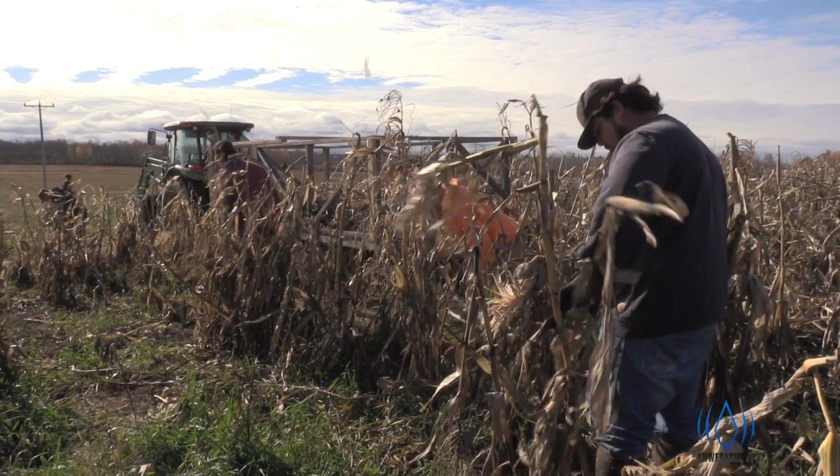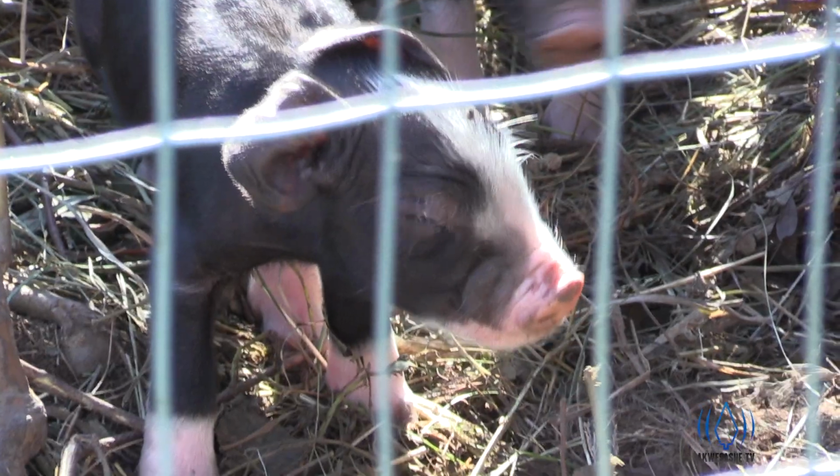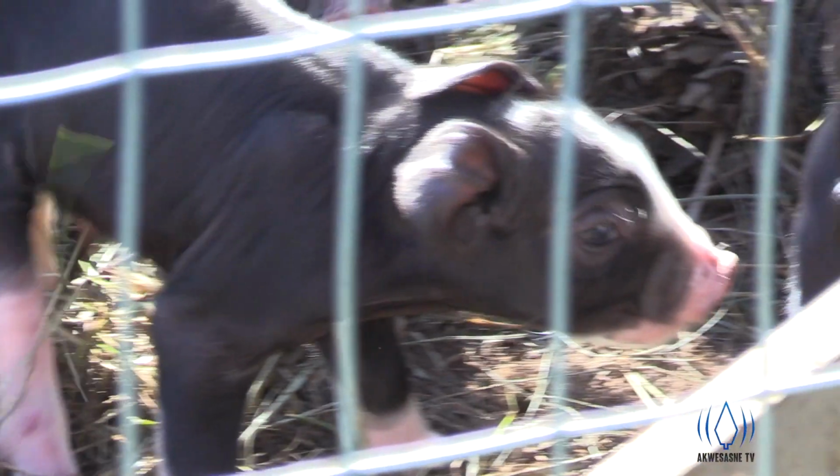5 or 6, I believe. And we have a bunch of pigs that we've got to take care of at the same time. So the last 2 days I was the only one husking corn, and now we got some freed up hands today. I think 4 of them, and Wally's cousins, the Amish, they came over to help us too.